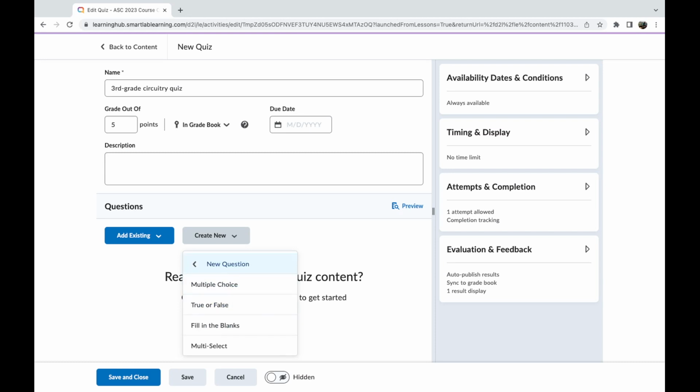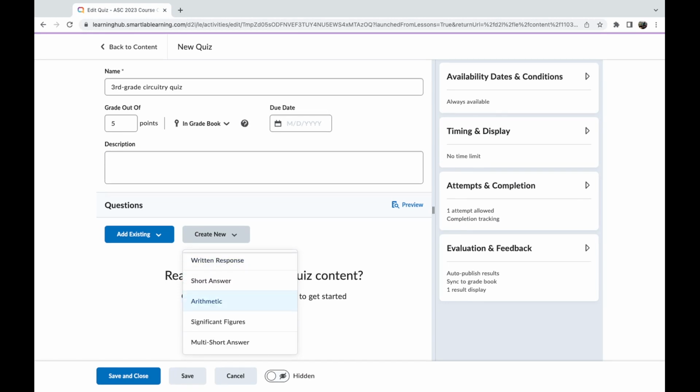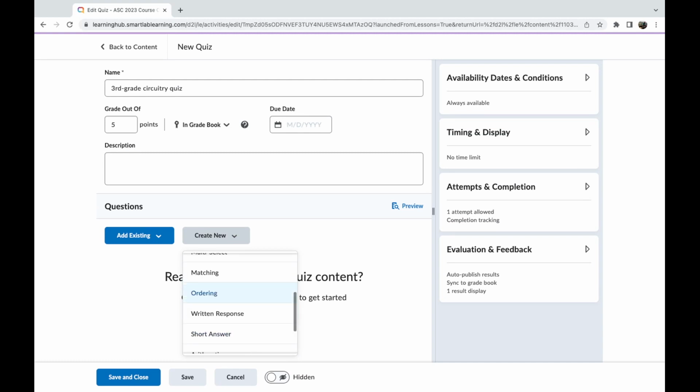There you will see a lot of options of your different question types, from multiple choice, true, false, matching, or short answer. It's important to note that some of these question types can be used for instant grading and feedback, while others require you to manually grade and provide the students with feedback. Written response and short answer are the ones that you would have to go in and assess manually. For each question type, though, LearningHub walks you through the setup for the question. In this example, I'm just going to do a multiple choice question.